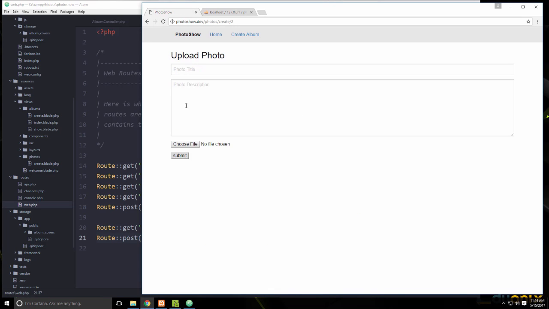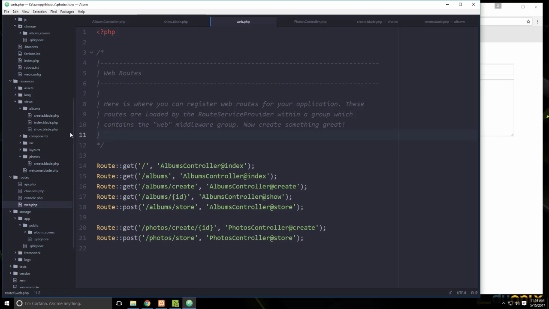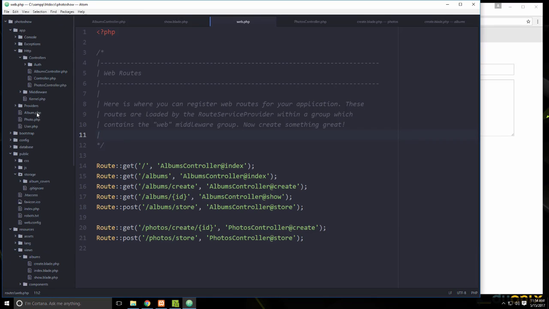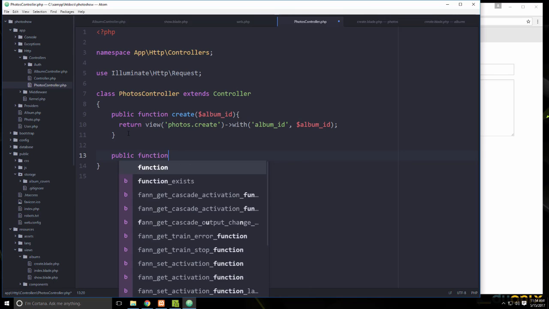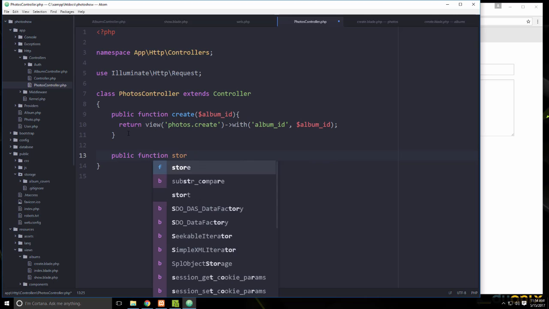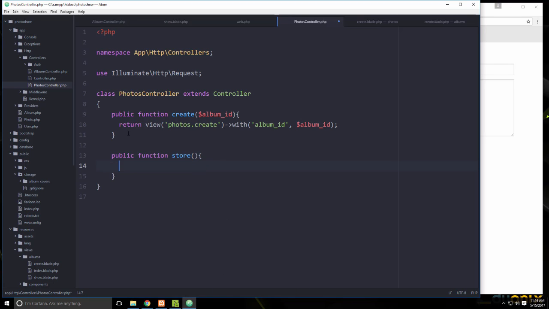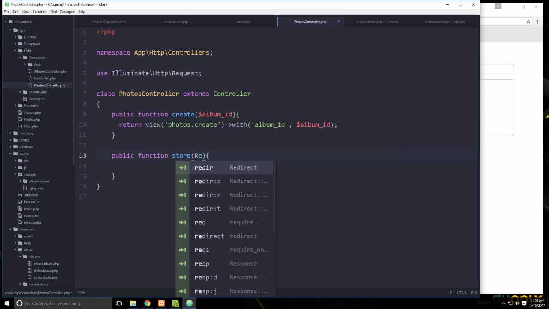There we go. So now when we submit this, it's going to go to our photos controller and to a store function. So let's create that. Okay, and that's going to have an ID. Actually, no, this isn't going to get an ID. It's going to get a request.